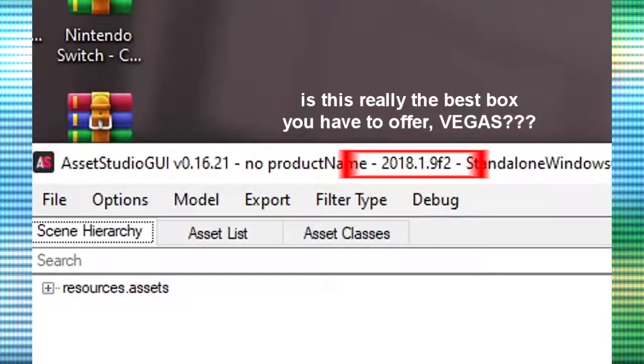Step 1. Alright, so when editing this, I found out a better way to do what I'm about to tell you. Just download Asset Studio, load up anything from the Slap files, and it just tells you right at the top. I didn't know this until I was editing this. Would have saved me some time.